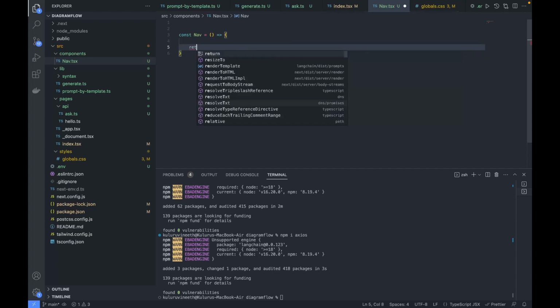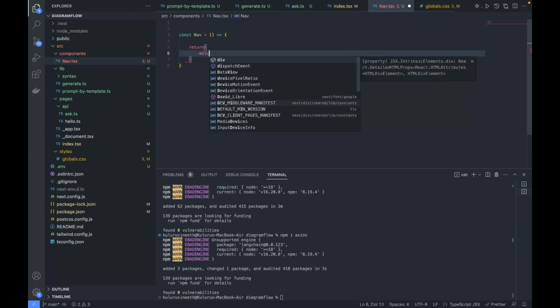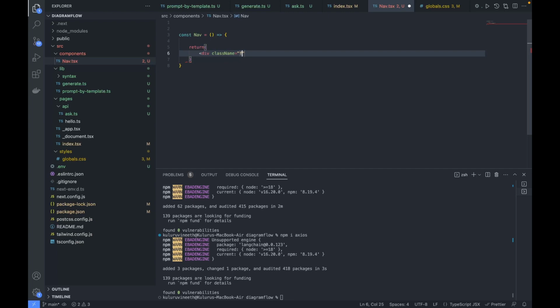We are going to return this, and here I'm going to wrap it. Let's use styling of fixed, and to have it at the top, top 0, left 0, and z-50, so that vertically it will be at the top. And make this width full.